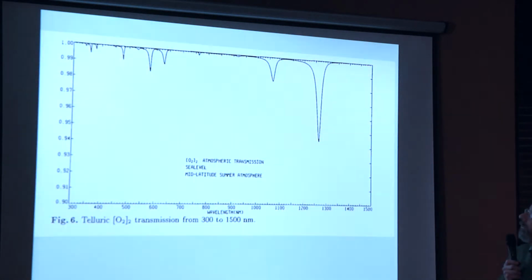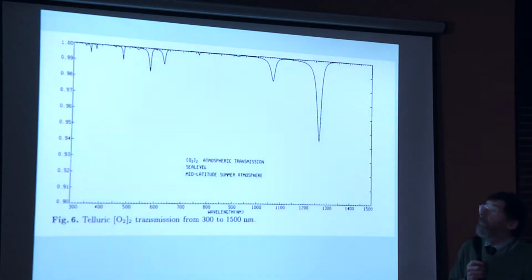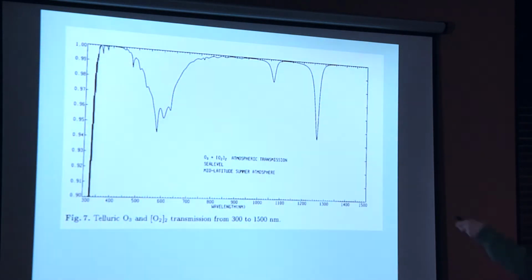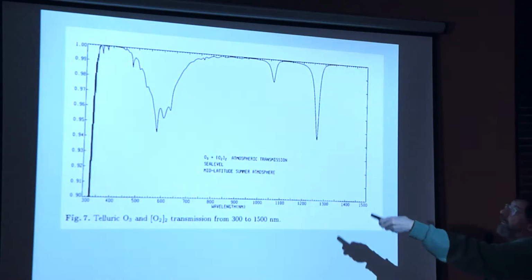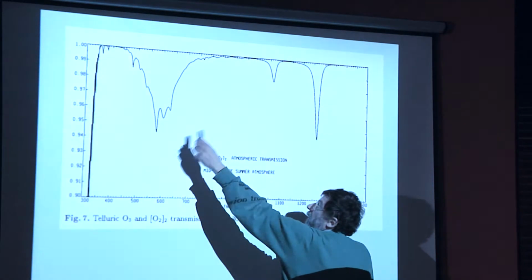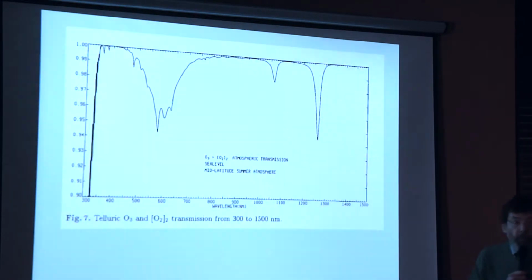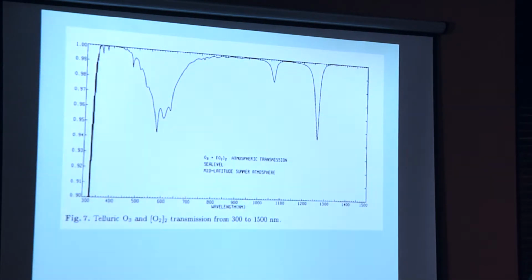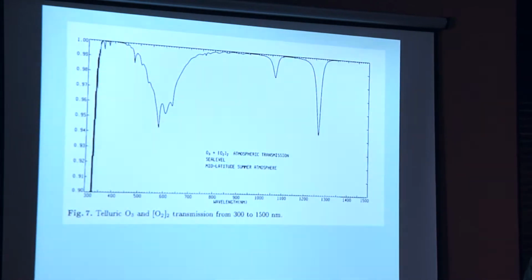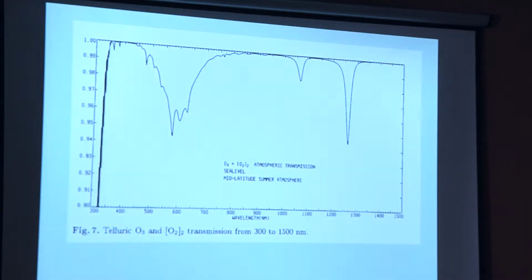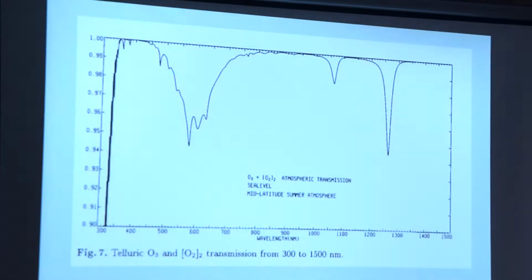These are the O2 dimer bands. You can see they're about 300 angstroms wide. If you find a dip in your spectrum, it could be caused by one of these. Fortunately, these things are all computable. And the product of the two gives you this. So this is actually what you see around H alpha. So what I do is I compute these and remove them from my observed spectrum. And then I end up with a flat spectrum.